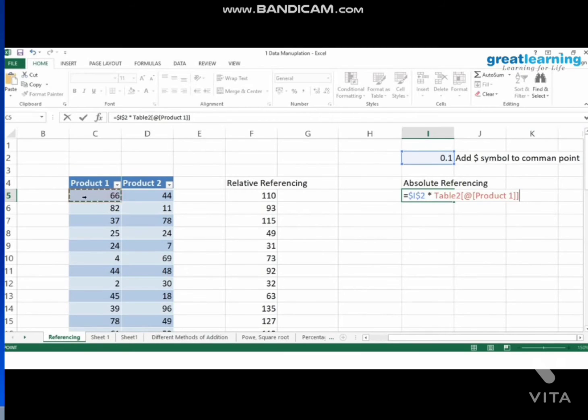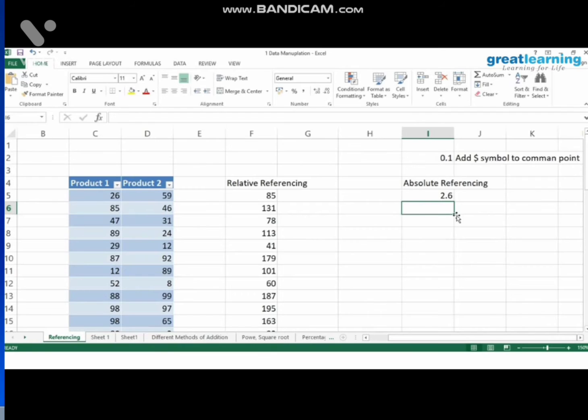Since this cell belongs to this table, that is why this code is coming over here. But if you want, you can just simply write the reference point of the cell as well, that is C5. So this is the 10% value of our product 1.